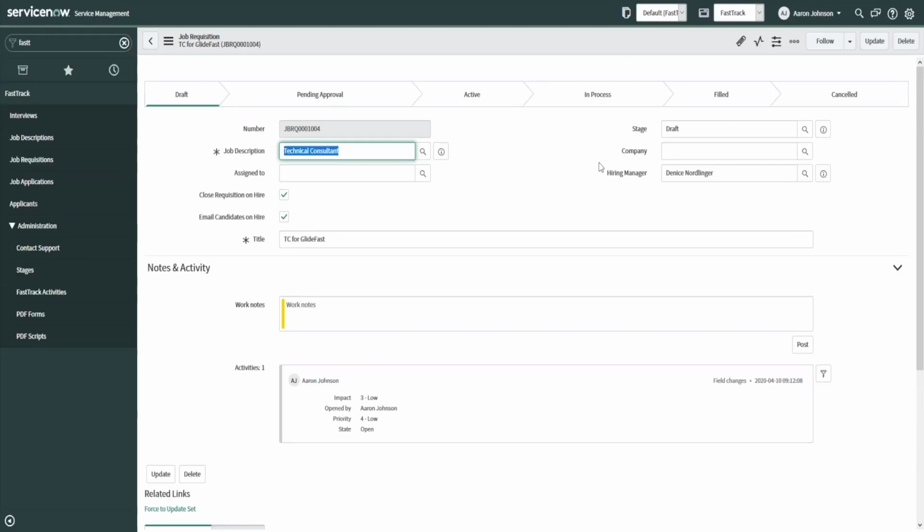One thing that I will mention, and this is true for all the tasks within FastTrack, is we don't expose the state field at all. This was actually an idea that Travis came up with. So we have this thing called stage, and basically it's doing the same thing. And what it does is in the background is actually setting the state independently. So they can come up with a whole list of different stages that they want, but it doesn't actually change the state field at all in the background. I'll just show you the stages here.